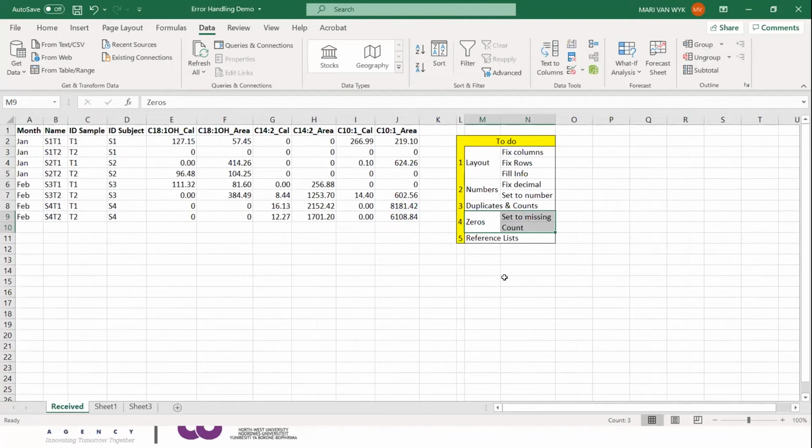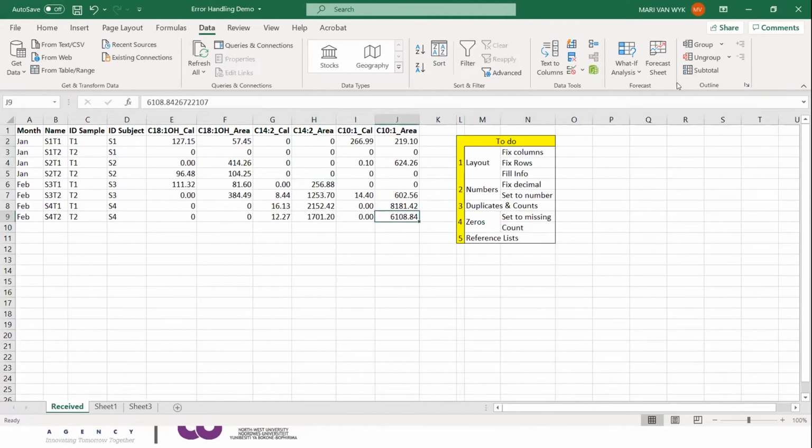Now let's set our missings, look at our missings, set our zeros to missing. Okay, so this was necessary for Metabo Analyst. Metabo Analyst did not see a 0 value as a missing value. It saw it as a 0 and used it mathematically as a 0. It does not do so anymore, which to me is also a bit of a problem, because sometimes you do have zeros and sometimes you have missing, but okay, that's set aside. Let's say we assume that all these zeros are actually not detected, so they should be missing.